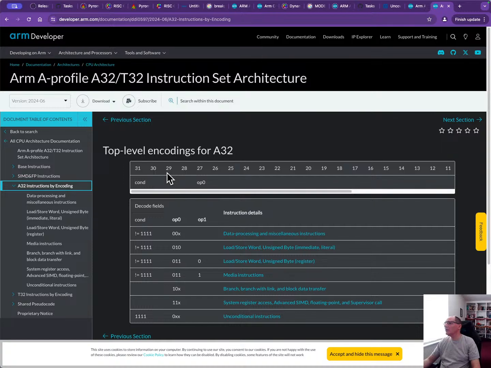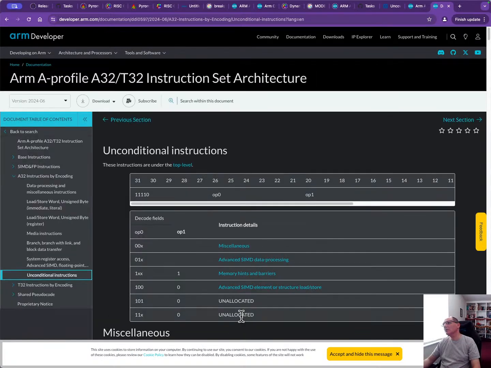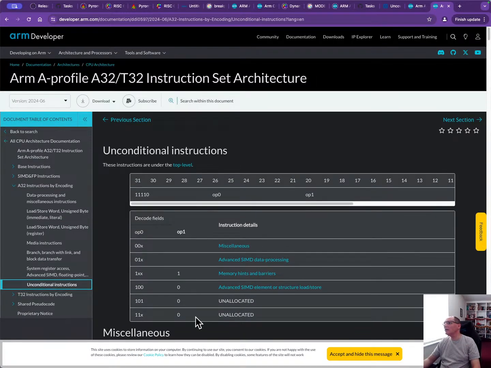So presumably those three is 0xx. This is looking better, isn't it? This is what I should have looked at.